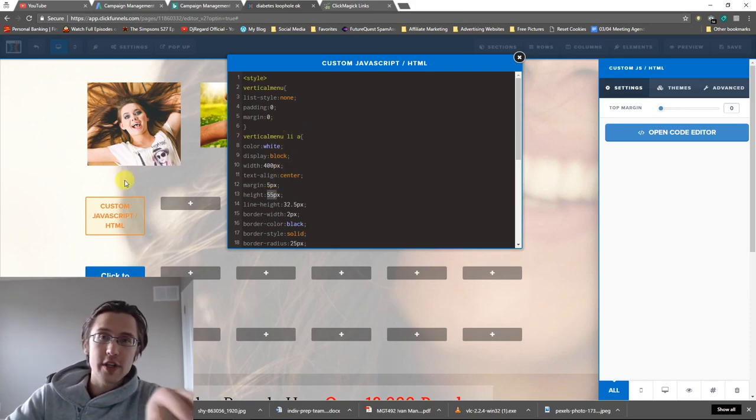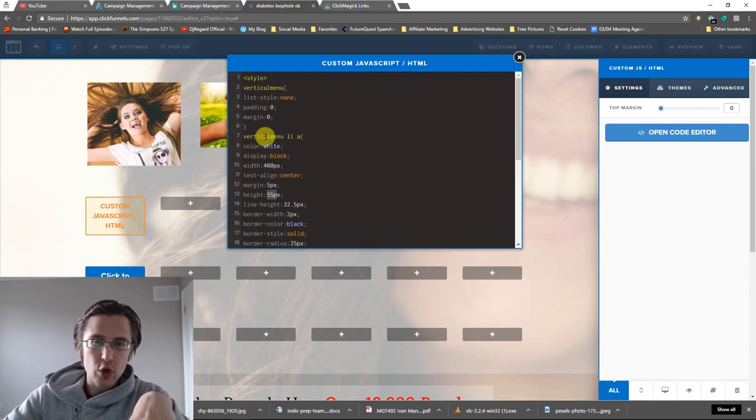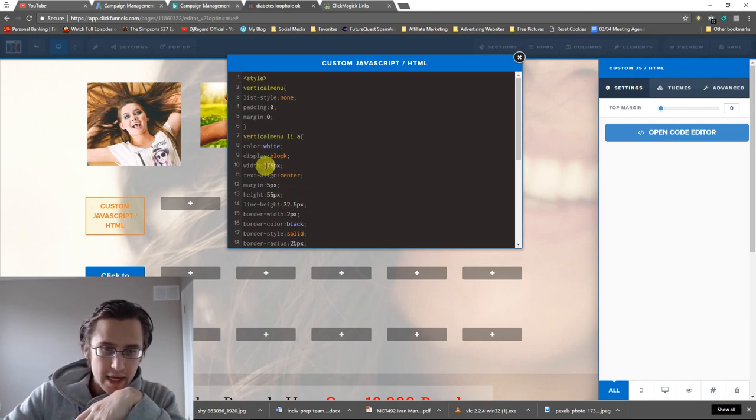On this one, it said 400. So it was conflicting. So make sure you only have one, or you rename this in every single menu bar you have. But that's basically what the width is. So I'll leave it back to 175.